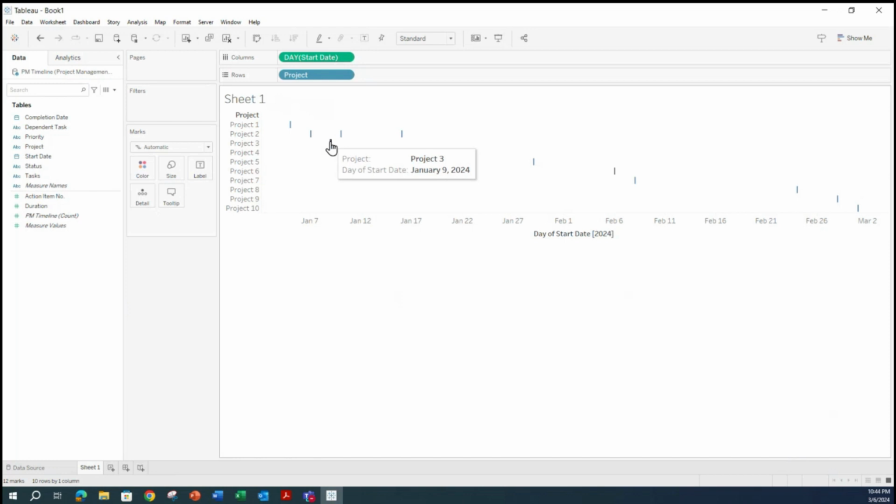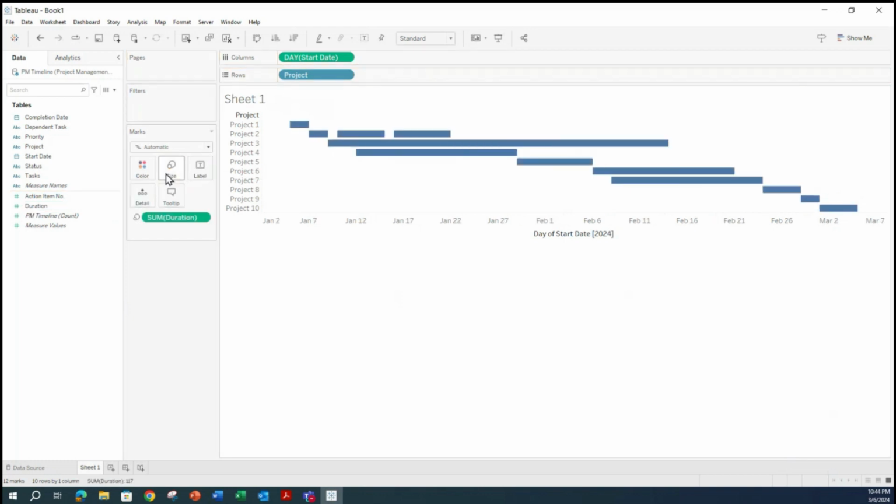Next, let's add duration to it. I'm going to drag this duration into my size marks, and you see it automatically added the duration to each project from the start date. If I hold my mouse over here, it's telling me this is project 1, start date is January 5, duration is 2.